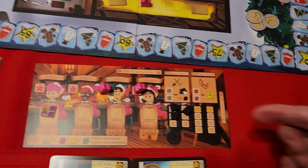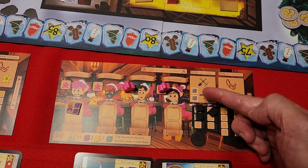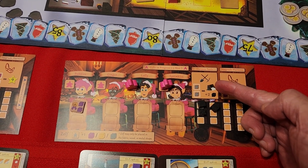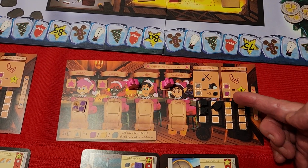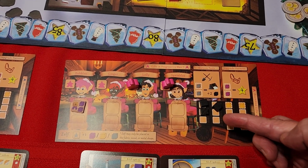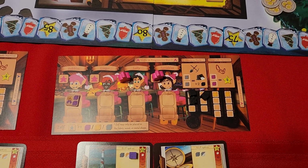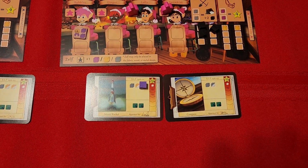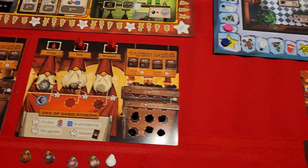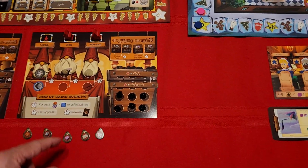Remember in the first edition, you could get a couple extra materials for 4 points, a couple extra metal to get 6 instead of 4 coal every time you go, and a couple extra wood to increase your coal capacity from 6 to 9 to 12. You could get up to 2 of any type of material throughout the game that you don't need for your toys and use them over here. Well, in this game, in the second edition, you can get up to 6 that you don't need. So let's look at the wood first.